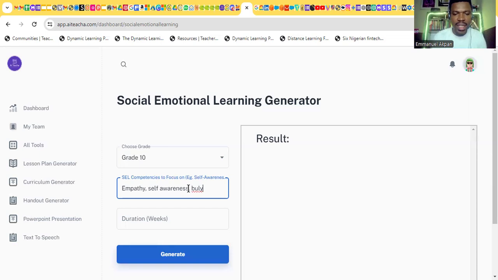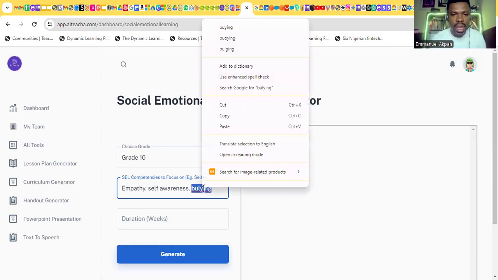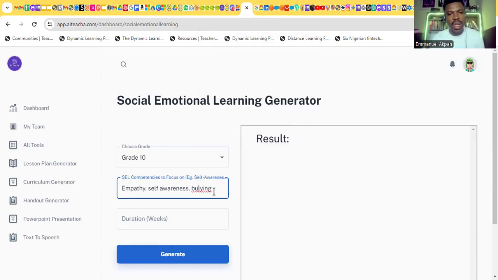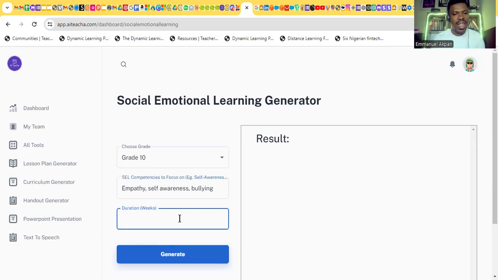Even as a teacher, you're trying to get your student to understand why they should not bully a person, right? So you can basically use this tool to teach that, right? It's going to generate something for you to be able to support students that might be doing that in your class. I think this is actually a major issue, right?